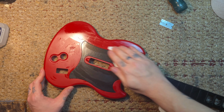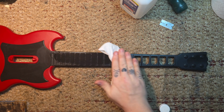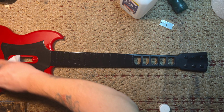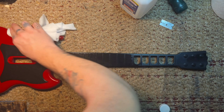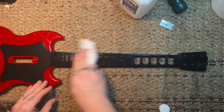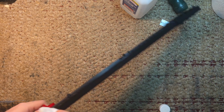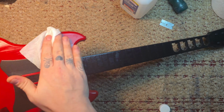Yeah, just wiping it all down with alcohol. Doing as much as I can. Now here's where I moved on to almost like a Clorox wipe, but it's not Clorox brand or anything like that. It doesn't have any harsh, crazy chemicals in it. It's almost like a baby wipe, but not really.